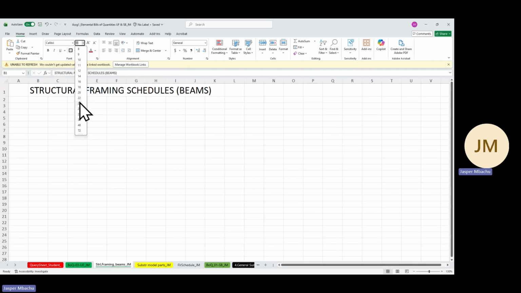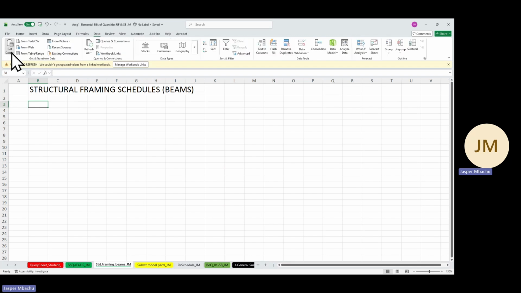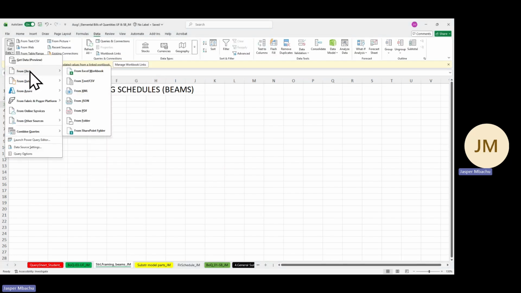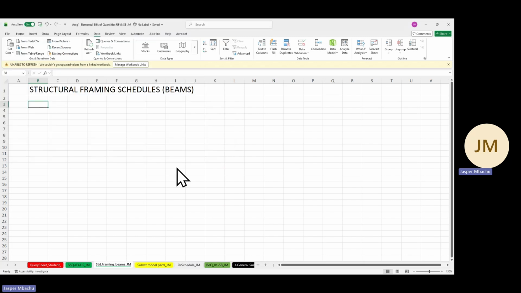Then click here, say insert, get data, get data from file, CSV, and then structural framing, import.